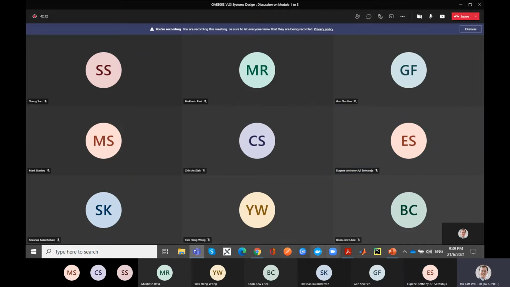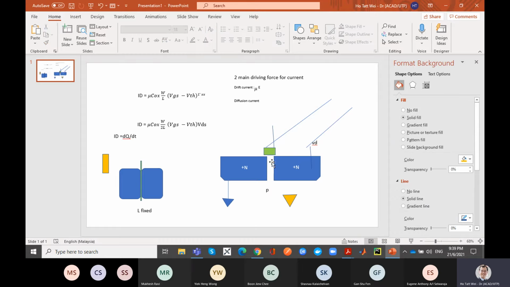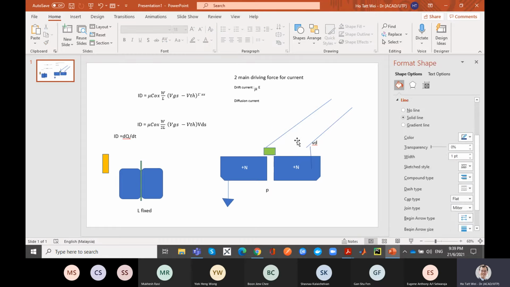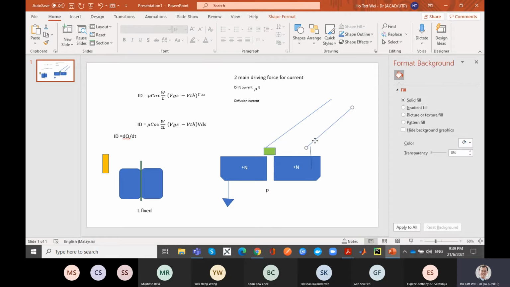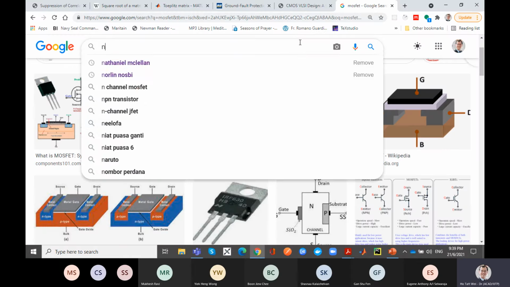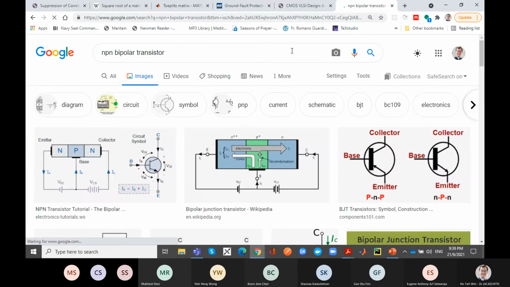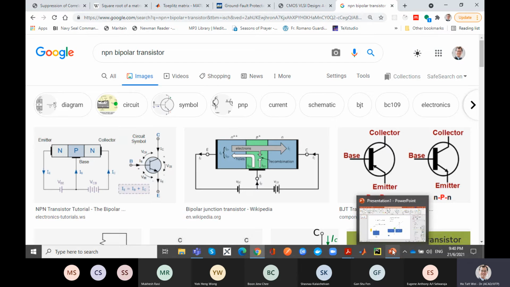And now we're going to talk about subthreshold slope. Okay. All right. Since we are on the topic, now we remove this charge layer because I'm going to take away the voltage on the gate. Okay, remove this charge layer. I'm going to ask you to stare at this again. This is NPN. NPN. What does that remind you of?